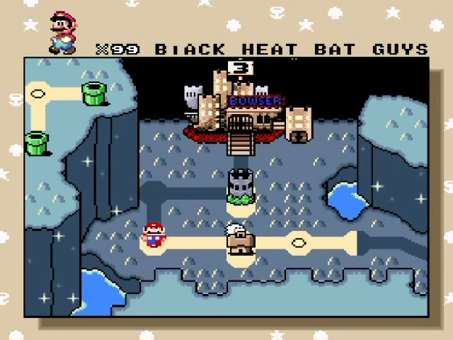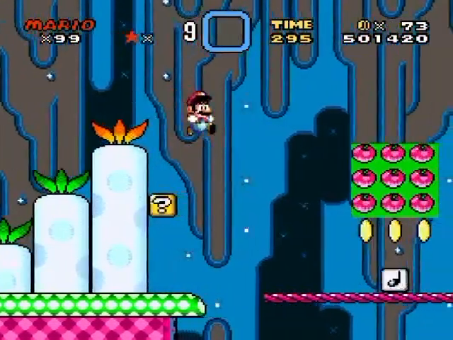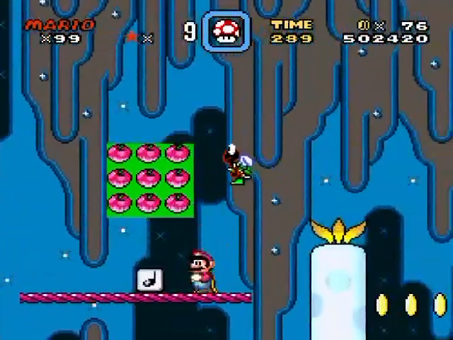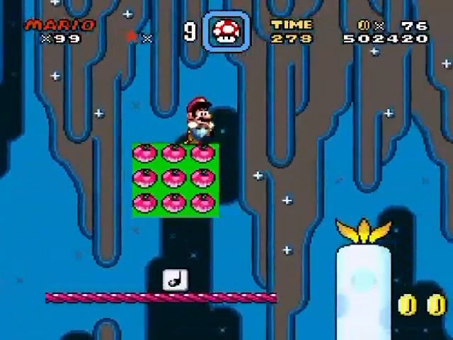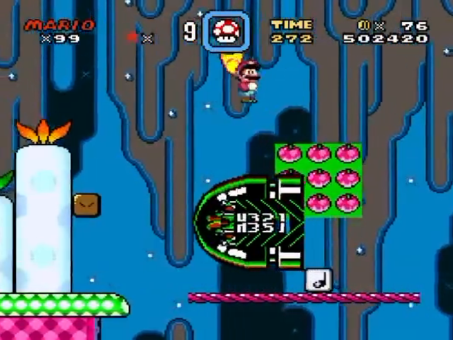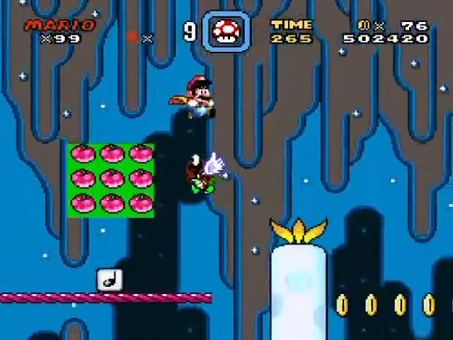Next level, Black Heat. Bat guys, black heat, bat guys, probably. I don't know, let's go in. Oh, yes, berries to feed our Yoshis if we have them. Oh, I bet that's why it is black, because enemies see black palettes. Yup. Are these bubbles? They are. They're bubbles. It can't be.